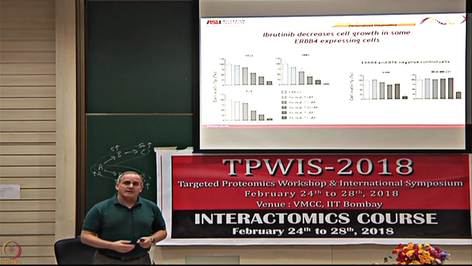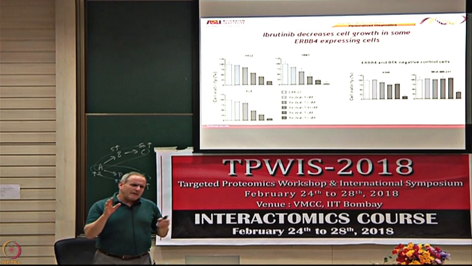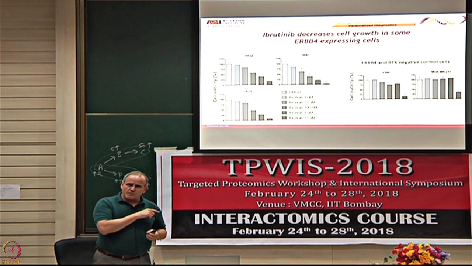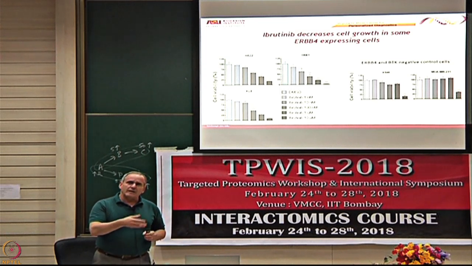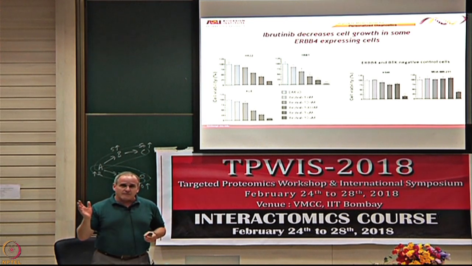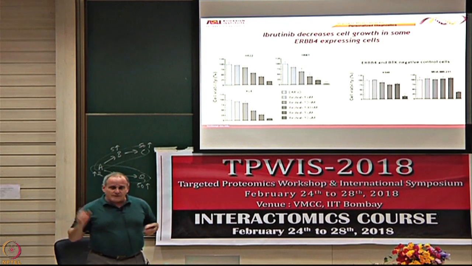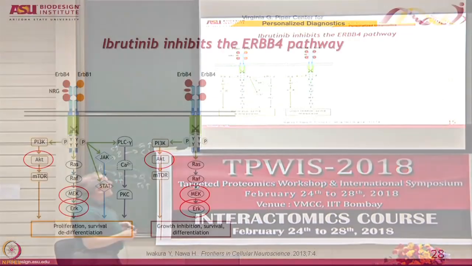Okay, so let's think a little bit about the ERBB4 pathway, because one of the first questions that comes to mind is, okay, maybe you've added a drug that you think you've shown inhibits ERBB4 on your protein array. How do you know that it's really inhibiting it in these cells in a way that affects the biochemical pathway driven by ErbB4, because you have to show that, right? You can't just say, well, okay, it inhibits in vitro, but I don't know what happens in vivo. So let's look at the pathway.